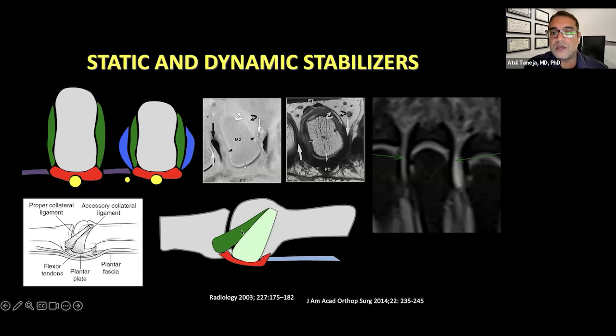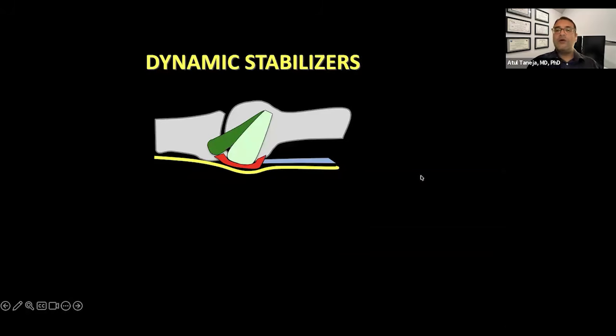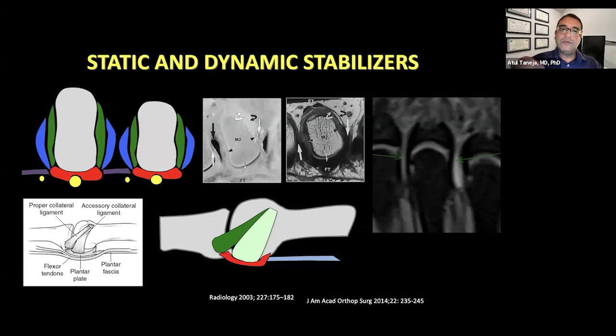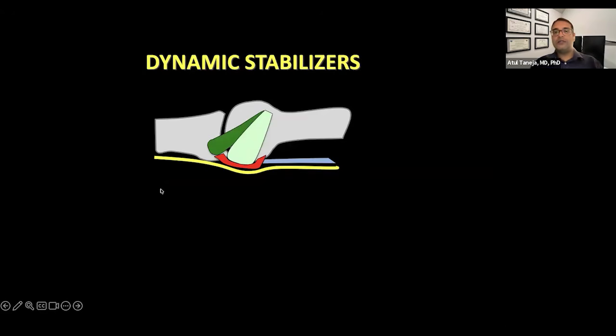So we just spoke about the accessory collateral ligament, proper collateral ligament, plantar plate, and now overlying the capsule, we're going to see these elongated and thin ligaments, tendons, which are the interosseous tendons. They will come from the midfoot, the muscle belly, and then they're going to go along each medial and lateral aspect of the MTPs. All right. And what I also want you to remember is that the plantar plate has a very close relationship and attachment to these interosseous tendons.